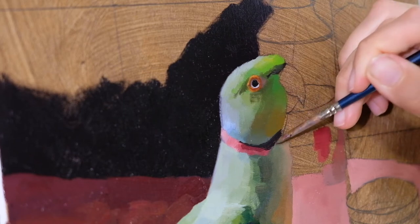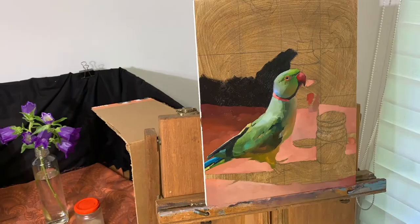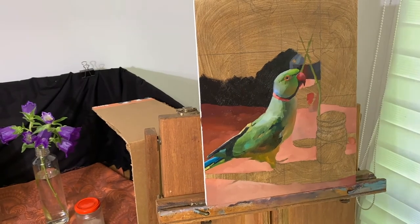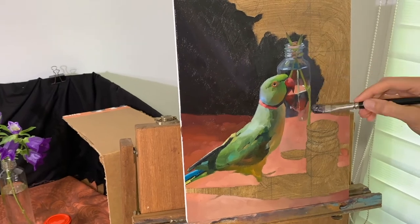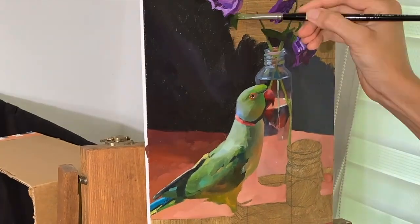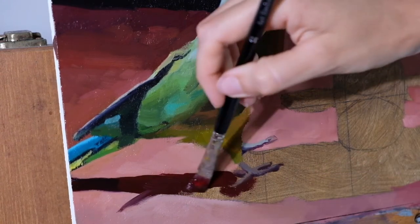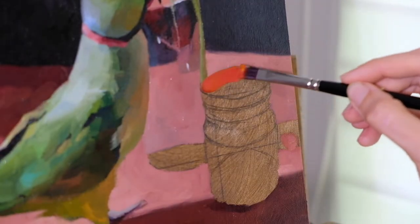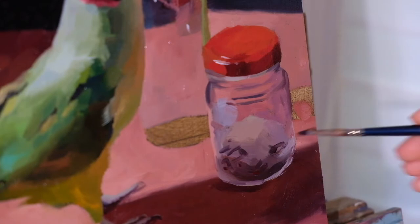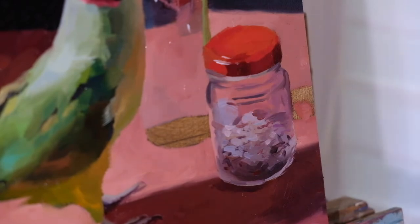But when it comes to the still life arrangement like the Canterbury bell flowers and the jar, I always want to try and paint from life. It makes it more of a challenge which I strangely enjoy, but it also helps me to see the subtle colour changes a lot better, because sometimes the camera won't pick these up, particularly in some of the dark colours like the background and the deep purple of the flowers. And of course when you add in the final details, in particular those white highlights on the shiny glass elements, it really brings it to life. Even the little treats, the sunflower seeds in the jar — they're quite fun to paint.